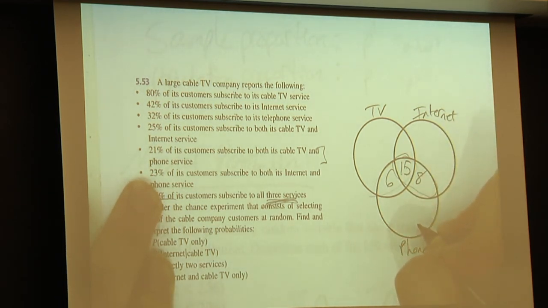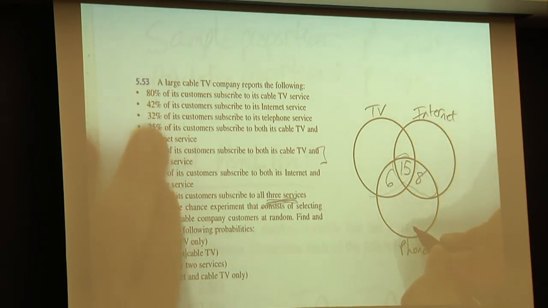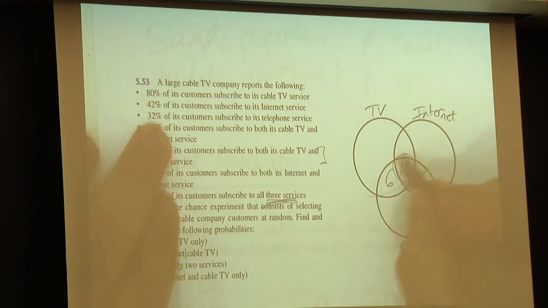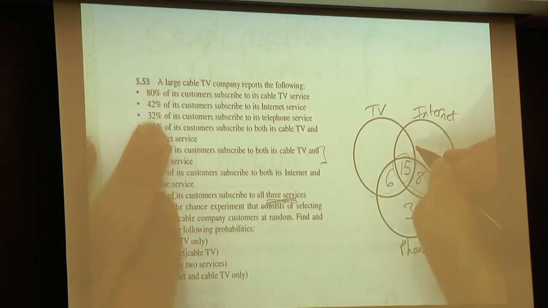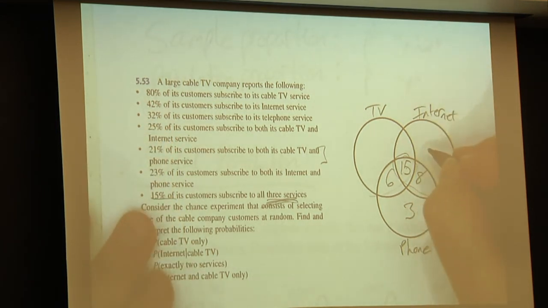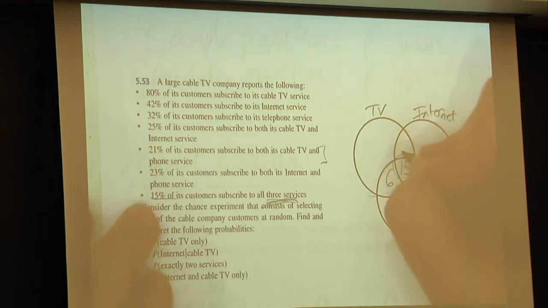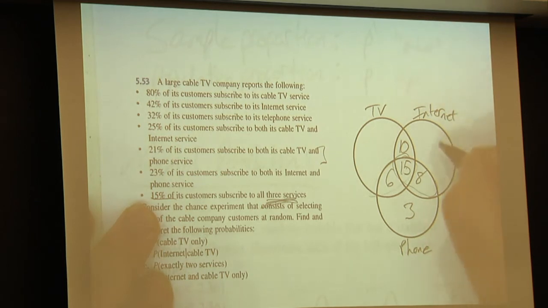Now let's say we can look at just phone service now if we want. We can say for phones, they gave us telephone service 32. So we need these three, and this is all the phone bubble here, right? These three plus a number have to equal 32. So these 3 plus 3 gives us 32. So we'll roll with that, okay? And you just kind of keep filling it in as we go. If we wanted to look at, now we could look at internet and phone or something like that, and then we end up with a 10 here.